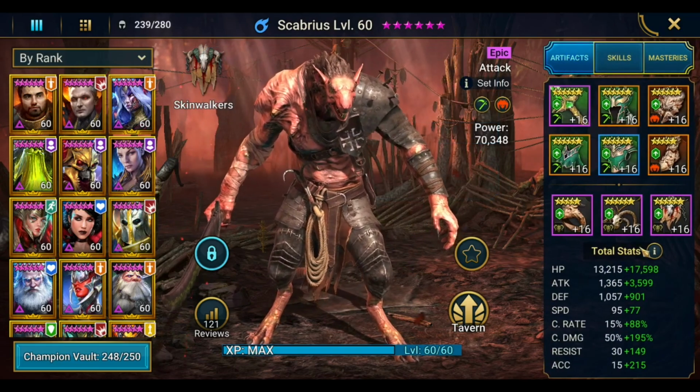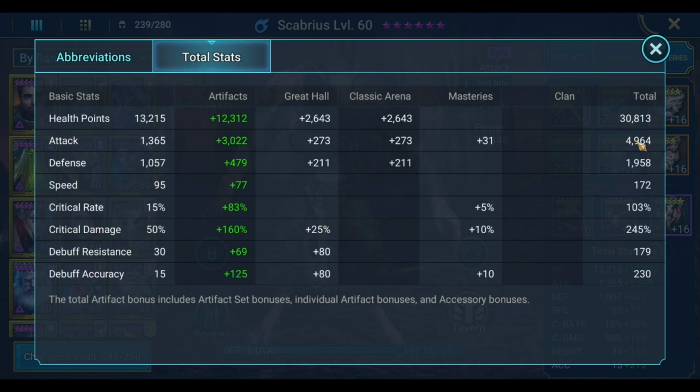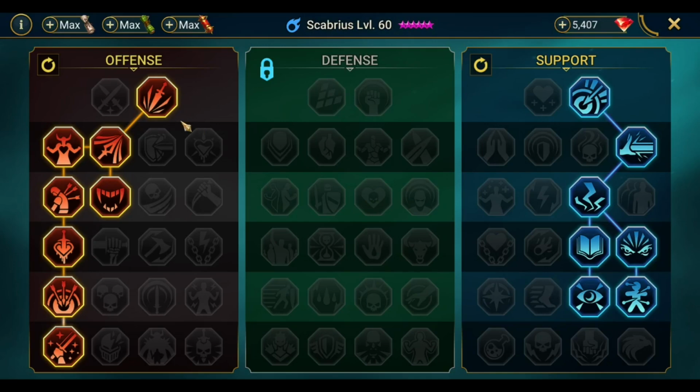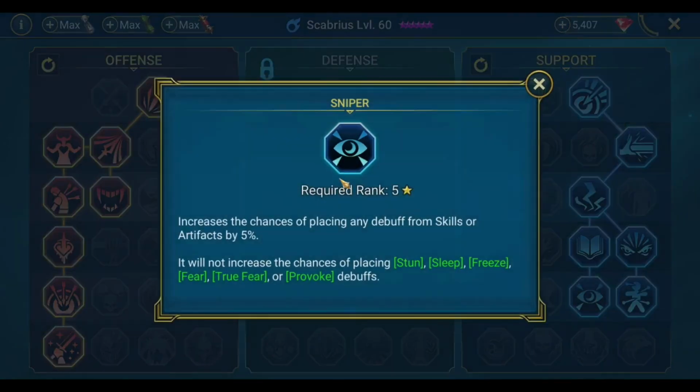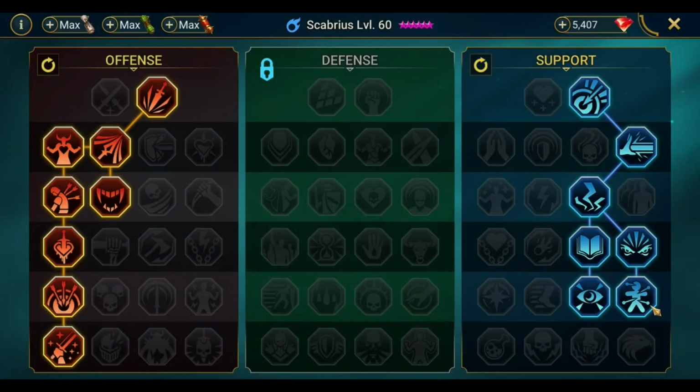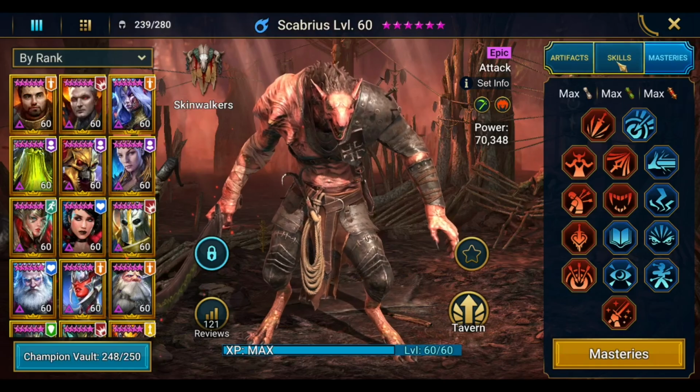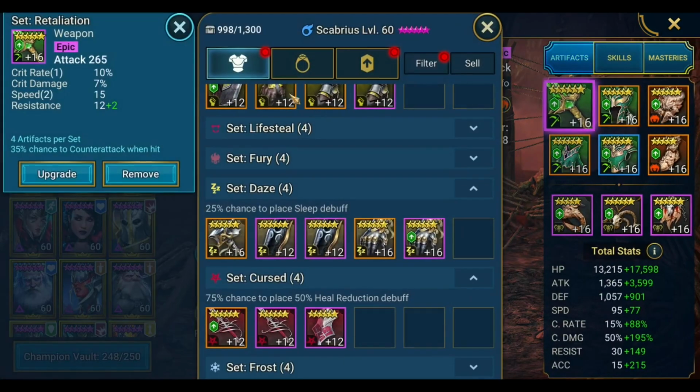So this is his gear. He has a 4.9k attack, almost 5k, 172 speed once again, 100% crit rate, 245% crit damage, and enough accuracy to place his debuffs. His masteries, in the offense tree, are exactly the same, War Master. And then I chose the support tree for him because I want to increase the chance to place his poison from Sniper and increase the duration of his debuffs. Alright, so these are his gear pieces.